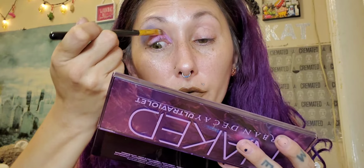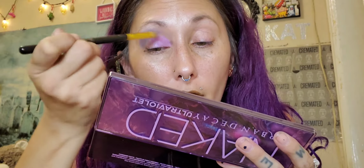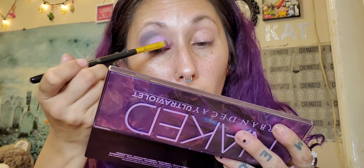This palette is not the most pigmented. I remember I heard Lauren May Beauty talking about this. I forgot who she said she heard say this, but that the colors shouldn't be really pigmented. I'm trying to think of something really pigmented that I like besides Jeffree Star, like Colored Rain or Juvia's Place. These are more like washes of color. I have the Honey palette, and that definitely shows up, but the Honey palette is yellows and goldens, so I don't know if that's a difference.